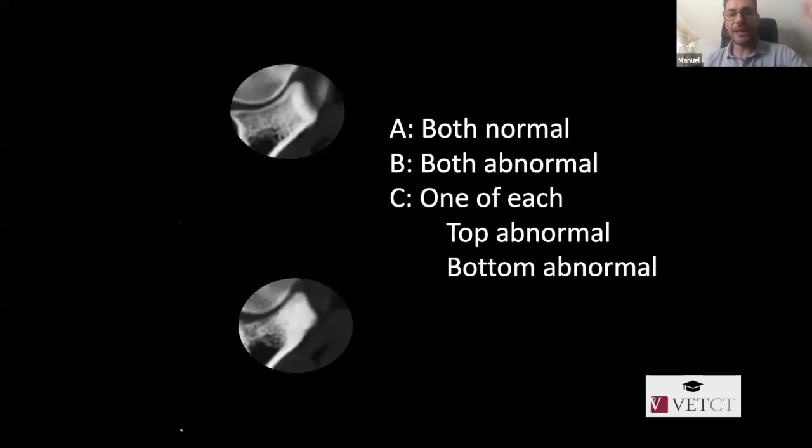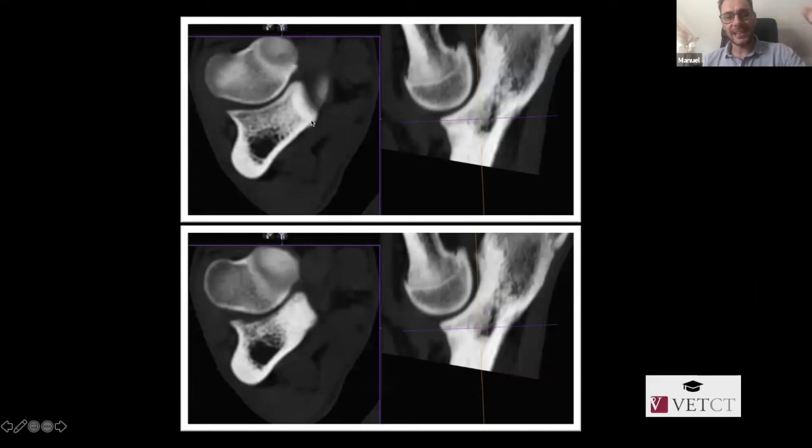Okay, first of all, you cannot make a diagnosis obviously in one image. I'm not expecting anyone to get this right. But I've used this before starting to talk in detail about the density of a coronoid, so that you can see this is exactly the same elbow. Okay, so the only two things we can debate about is whether this is both normal or both abnormal.